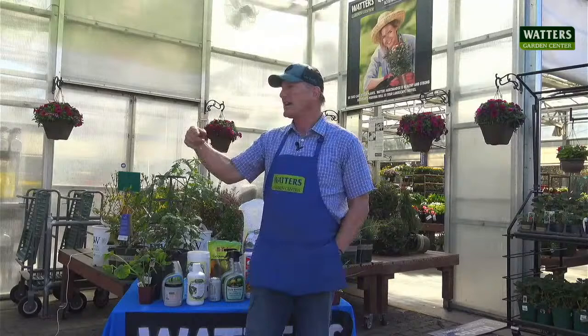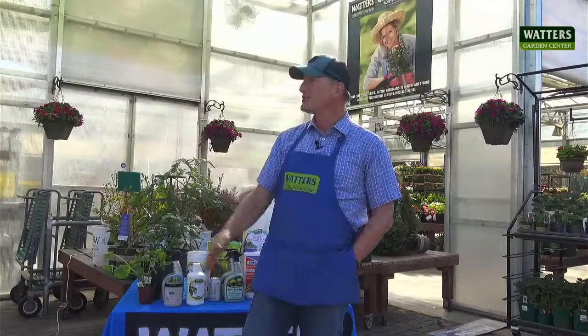Our landscape out front, we purposely replace the trees every 10 years. We chainsaw them down. I don't want a glorious, beautiful maple out there. I want a fresh, vibrant, new one. They're more inspiring. That's a landscape technique. They don't tell you that, but it does work in architecture and design. It has nothing to do with vegetable or herb gardening, but it does help you have a nicer landscape.